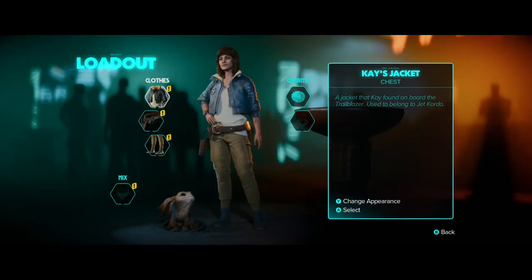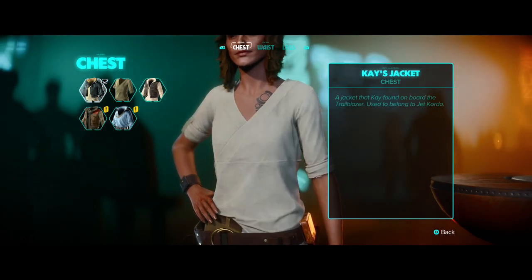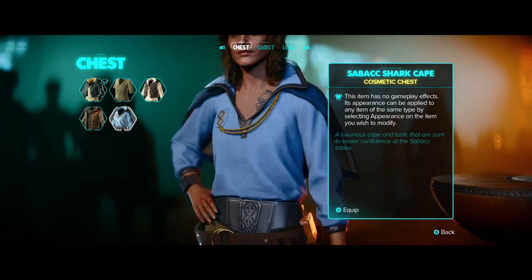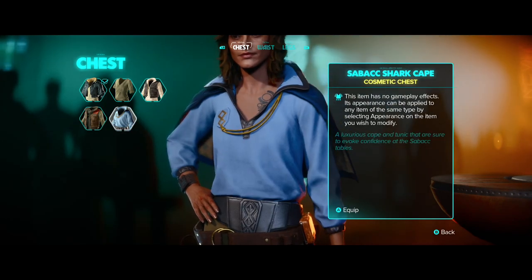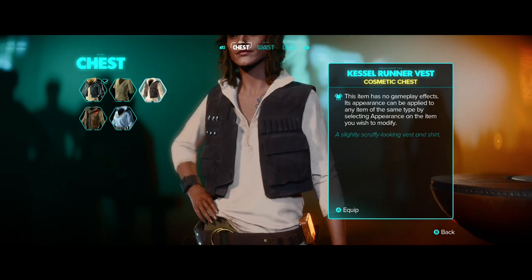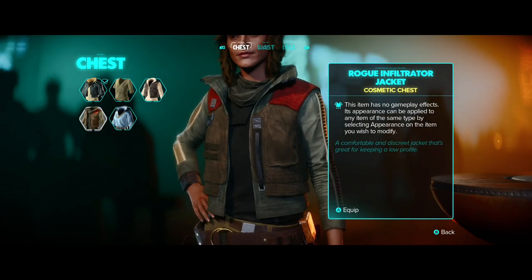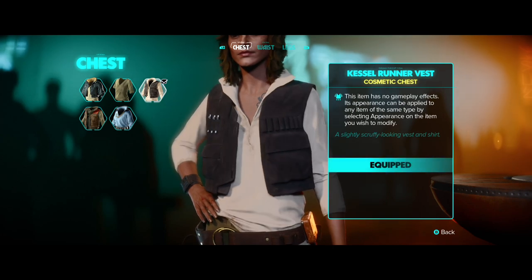Okay, use wardrobe. Oh, I love that. I love that. We got Rogue Infiltrator, Kessel Runner Vest. Nice. I'm gonna go Kessel Runner.